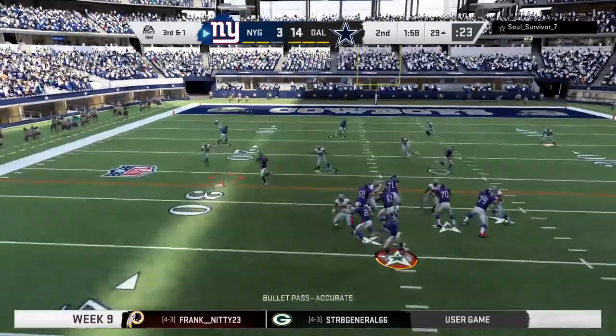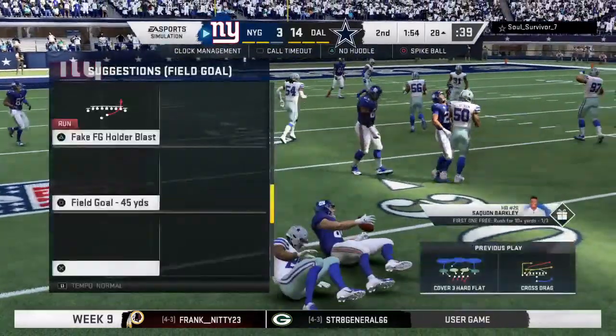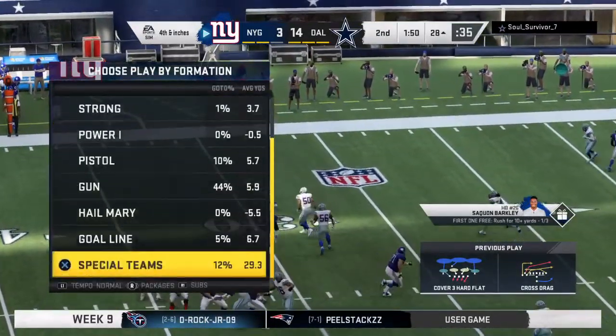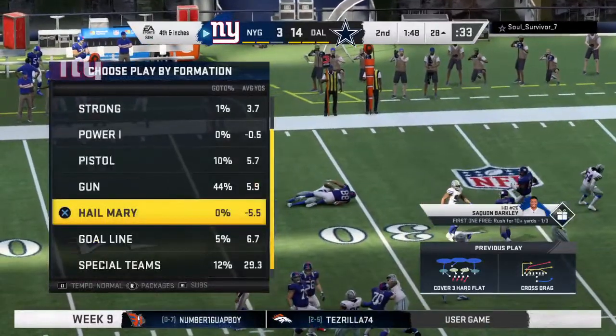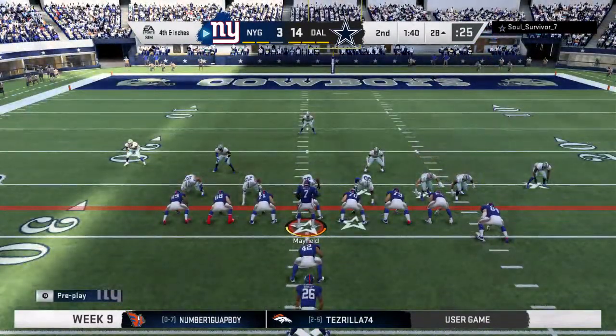On 3rd and 1, here's Mayfield. Finds his tight end Ingram. And he will be very close to a 1st down, but I see the closed fist of the referee, and that means 4th down. Brandon, perfect defense in this situation would have meant that there was an incompletion. They would have picked it off.